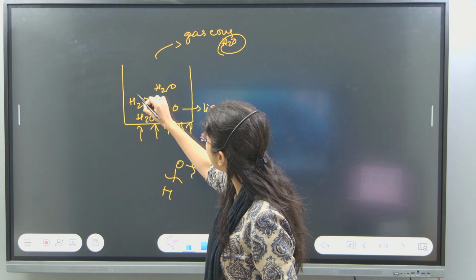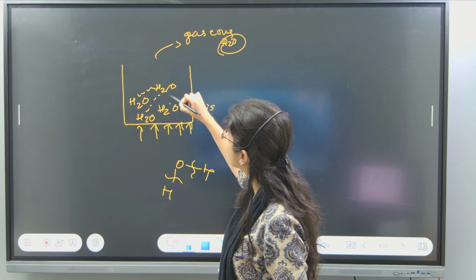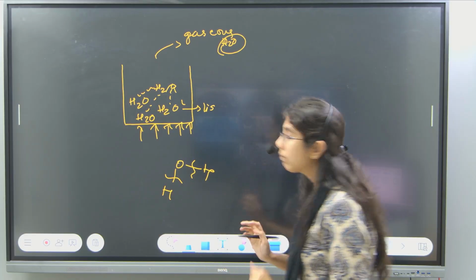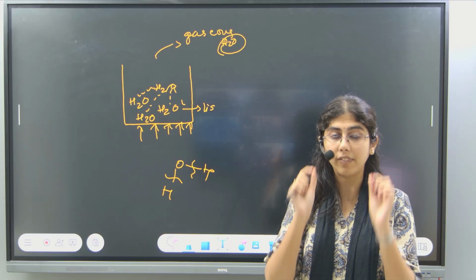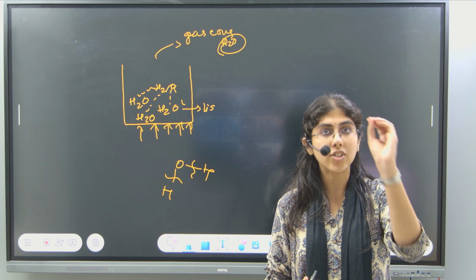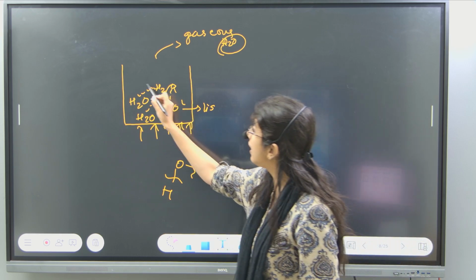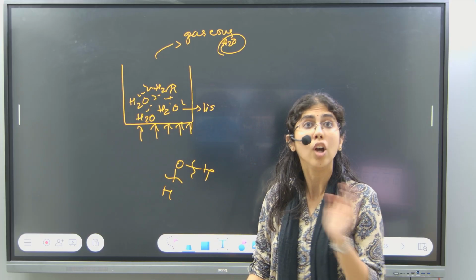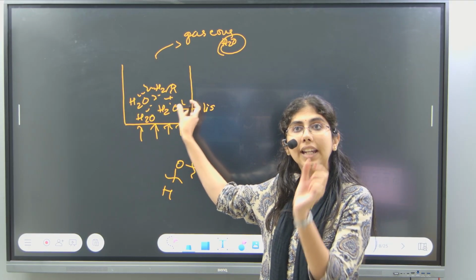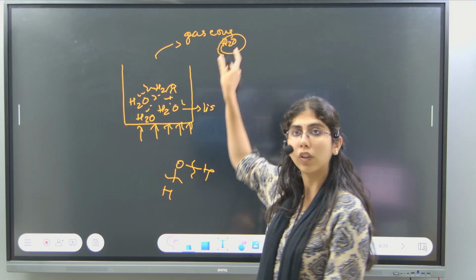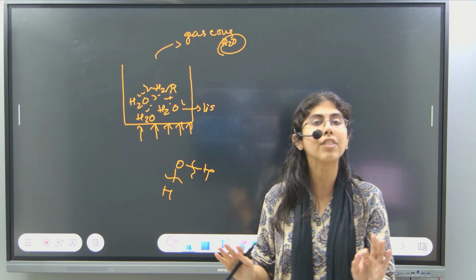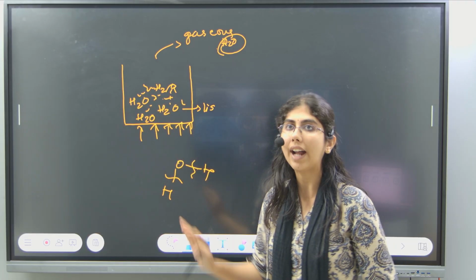We are going to break the intermolecular attractive forces present between the different water molecules. This thought you should always have. Whenever you are evaporating any liquid into gaseous state, you are breaking the intermolecular attractive forces. You are not going to break any covalent bond. H2O in liquid form, H2O in gaseous form, it will always be in that form only. The only thing you are breaking is this intermolecular attraction.